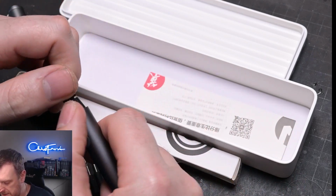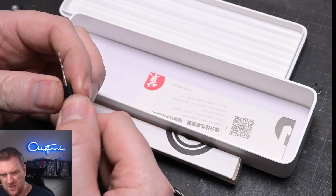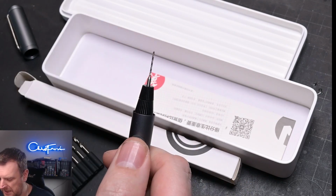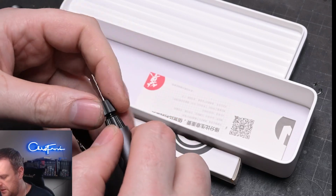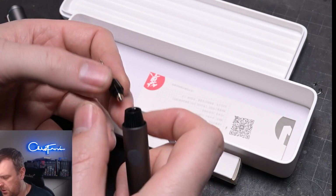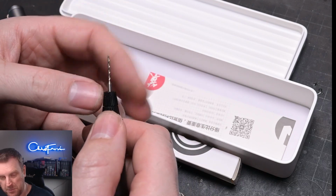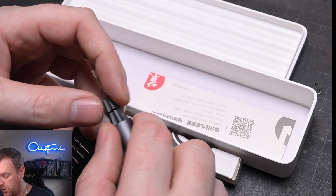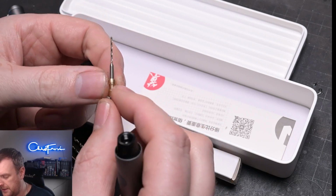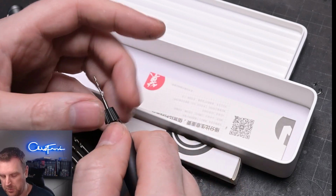The wobble is, I'll just show you the wobble again. Just loosen the collet. So the wobble is rather annoying. I thought I could get around it. What I did was I added a little O-ring to the top of the chuck, just to see if that would level it out. Unfortunately it didn't, because then it didn't tighten down on the brass collet on the inside, so it didn't actually hold the drill, which was a bit of a shame. So I can't see a way of stopping the wobble.